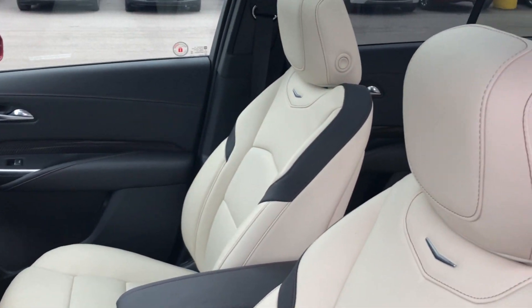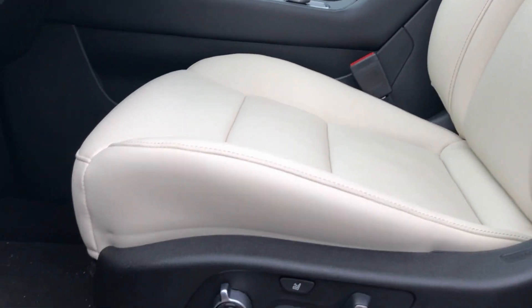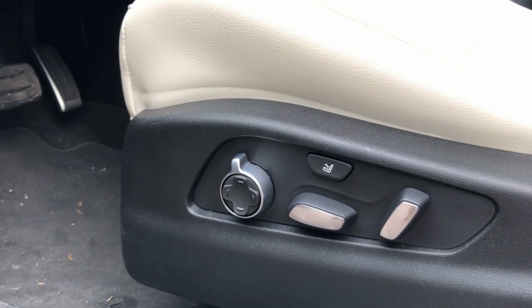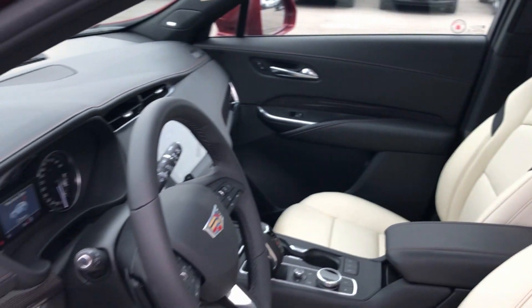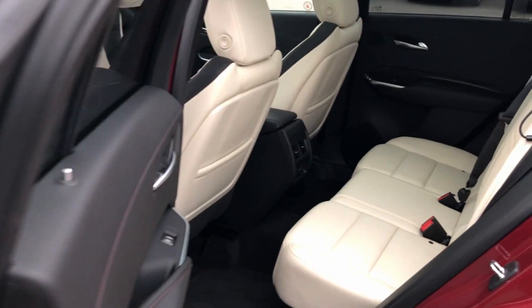This has the light wheat interior, so you can see these leather seats looking absolutely beautiful. On this sport model, we also have massaging seats, which is extremely beneficial if you're always driving — maybe you use this for work or you always have to be somewhere. This XT4 has you covered.